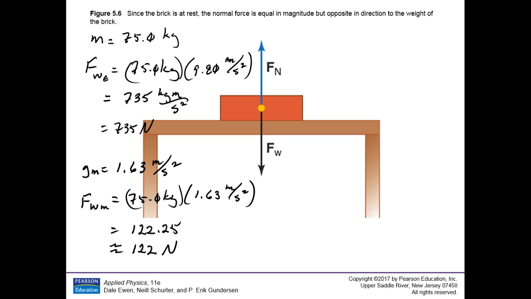Now, there is one little blurb at the bottom of the page with absolutely no examples or problems on it. Do not confuse mass with volume. It's easy to confuse mass with weight. Some people also confuse it with volume. The volume of an object is a measure of the space it occupies, whereas the mass is how much stuff there is there.